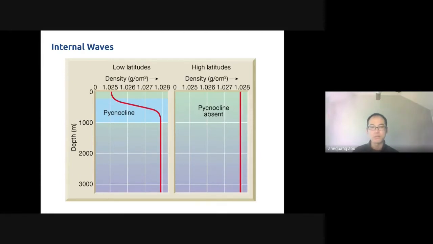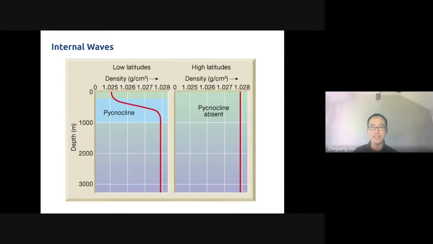From now on, we're going to talk a little bit about the internal wave. These are the waves we know less about. Even for scientists, it's less known because they are not as easily observed as surface waves, because they are under the water. But they exist. Scientists predicted the existence of internal waves a very long time ago, but to really prove that they exist is a kind of recent thing.